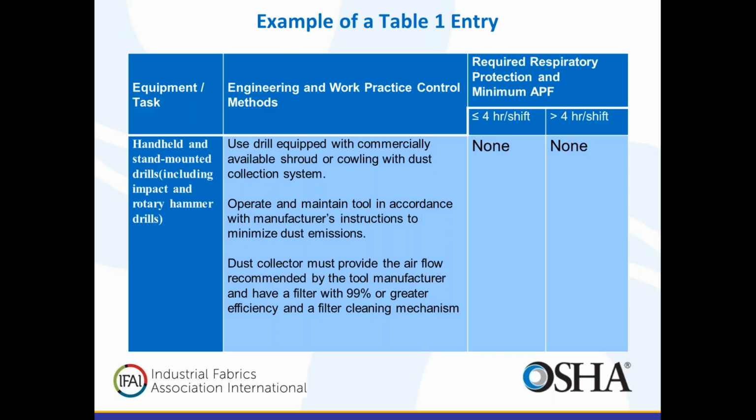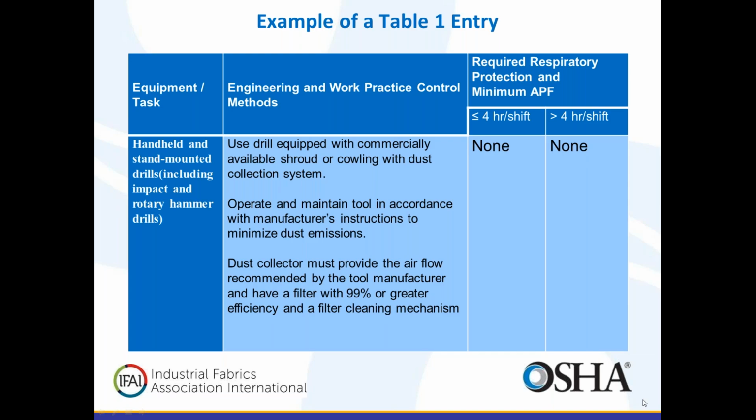So it tells you what kind of tools you need to use, and it tells you to follow the manufacturer's directions on how to use the tools. Now that is really important because that's what OSHA enforcement is going to look at when they show up at your site. If you have a drill that's equipped with a dust collection system, they're going to make sure that dust collection system is operating with the right airflow, and that you have a filter on it, and that the filter has 99% or greater efficiency. So be really careful with that.